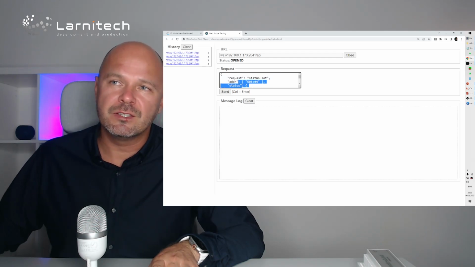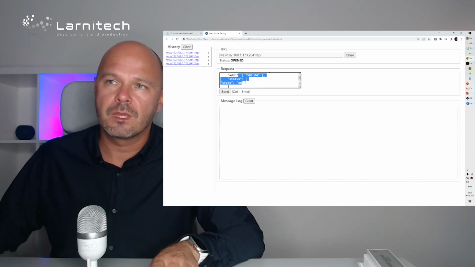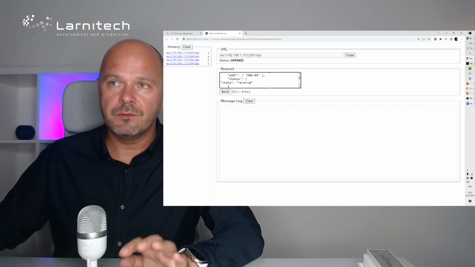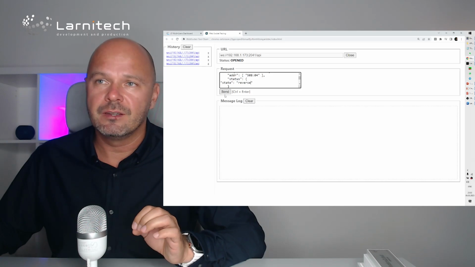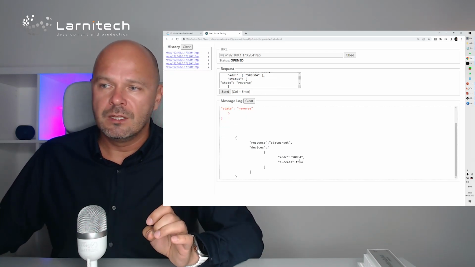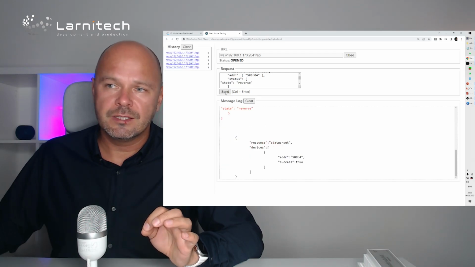Not on, but let's use reverse. If you remember, we used this one in Webhooks. So now you can hear that every time I send it, it gives us the reverse.